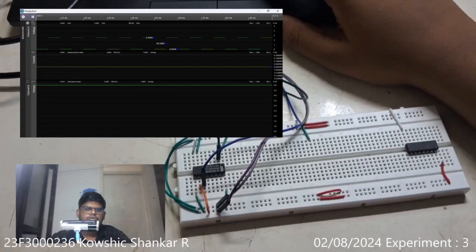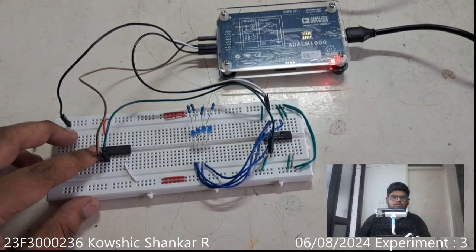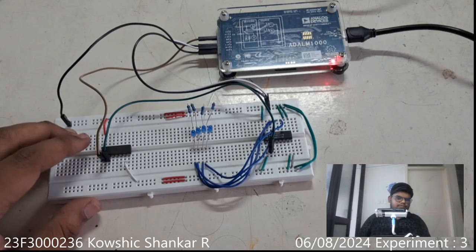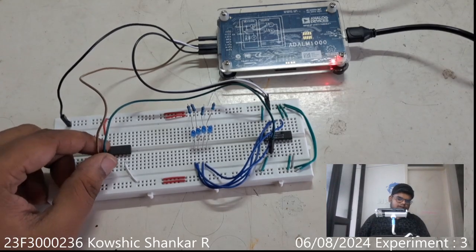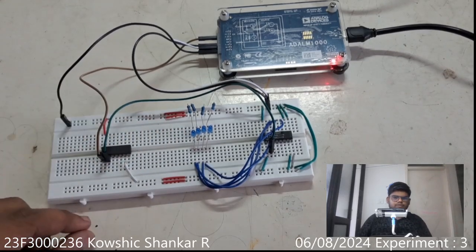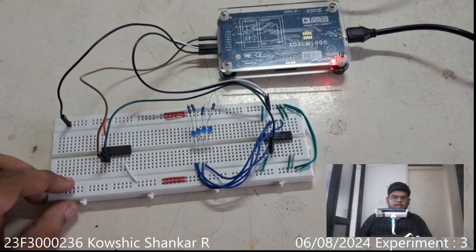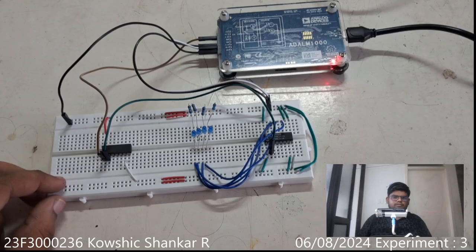Hello, I am back on 6th August 2024 after attending the live session and got to know that we should add this 40106 IC between the input clock signal and the clock input on the 74163 IC.